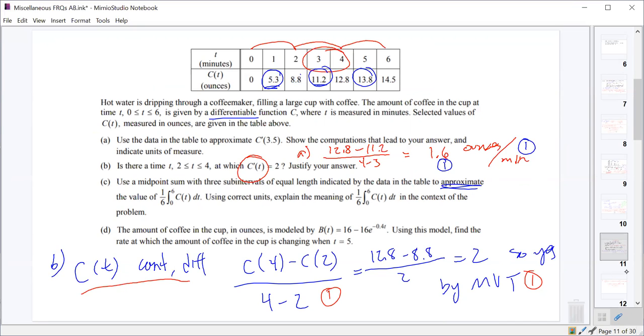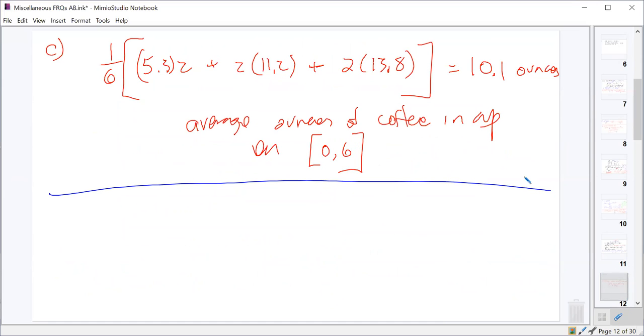If the values there are given, always use those values at the midpoint. They ask you that on the AP test. And this part was worth 3 points. One for the sum, one for doing the stuff right and dividing by 6, and one for the explanation. Can you ever get the explanation point, even if you get the wrong answer? Yes. Just because you can't do arithmetic doesn't mean that you don't understand calculus. They will not penalize you for an inability to add or subtract. I mean, they will penalize you for that, but not in terms of conceptual understanding.